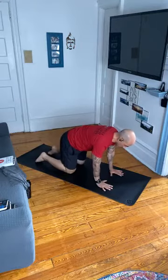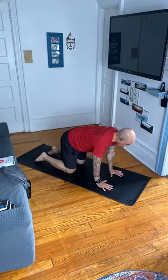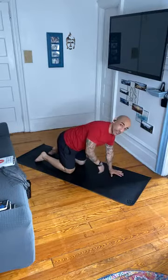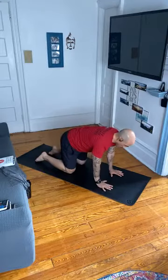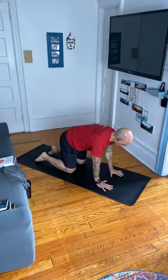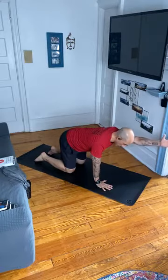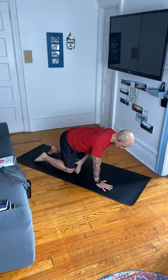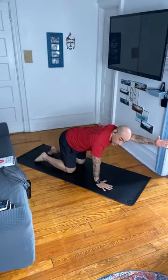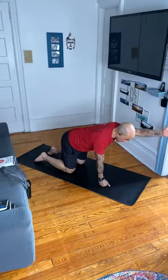So the idea here is we're going to engage our core. How do we engage our core? Well, we imagine that someone is about to come punch us. May that never, ever, ever happen. Find yourself squeezing as if you're about to take a blow to the belly, and we're going to find that right arm extending out. So as that right arm extends out, you'll notice 3 points of contact: left hand, left knee, right knee. If you want to challenge your balance, my friends, take that left hand and create the fist.